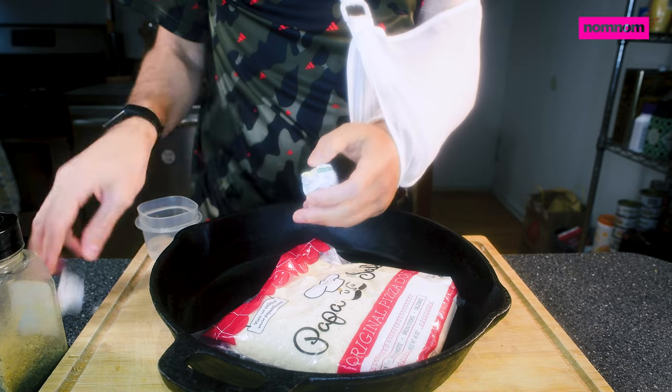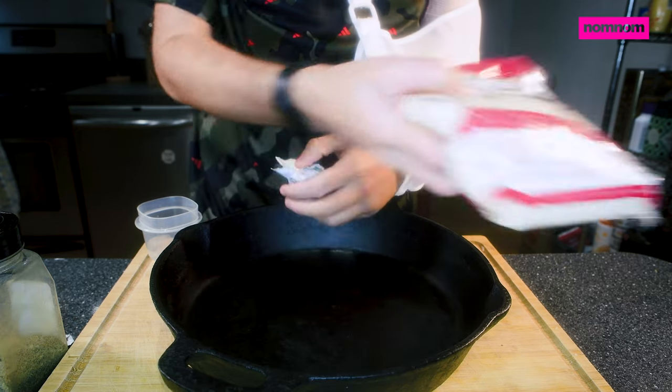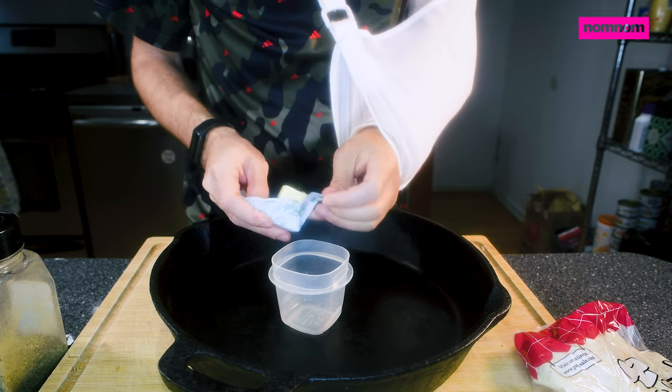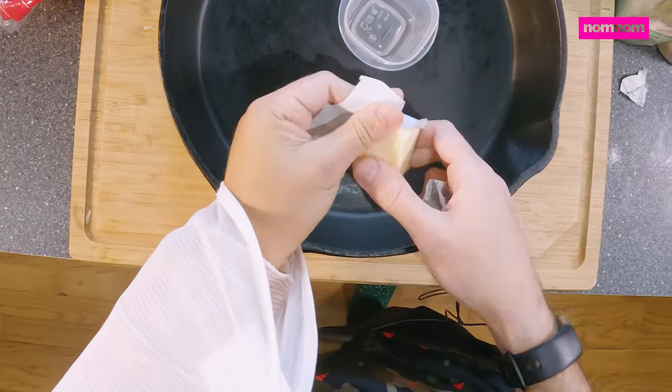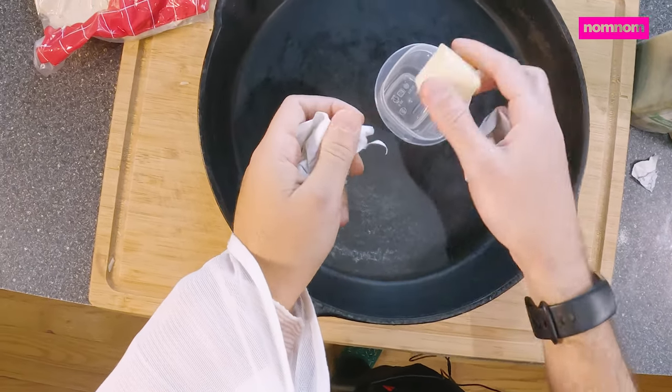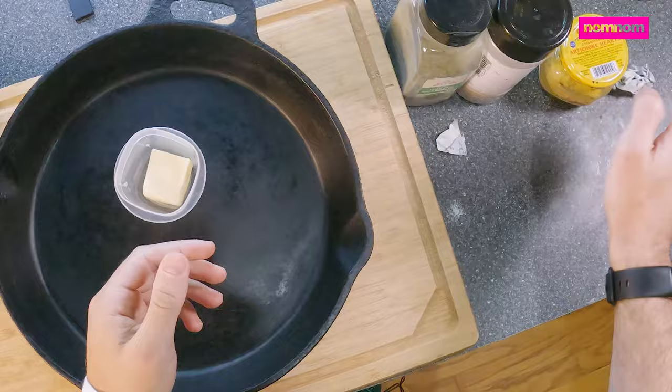Okay, it's been a couple hours, so let's get assembling our pizza. Got our dough, got our nice clean cast iron. First thing we're gonna do, though, is get some butter. Use a nice butter, flavor matters. I like this cake stuff, or plugra. That stuff's good too, however you say it.